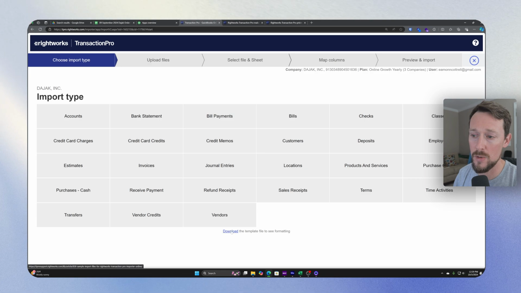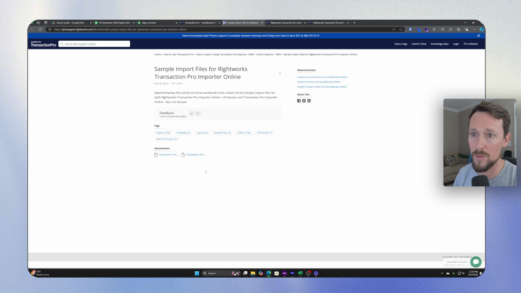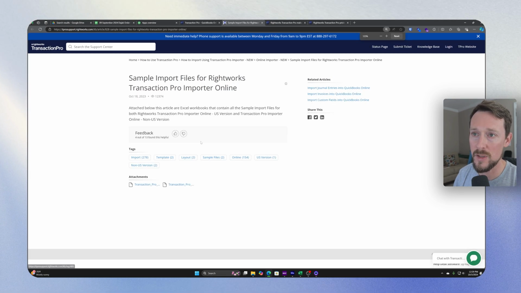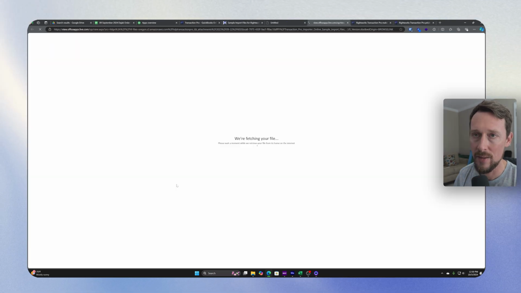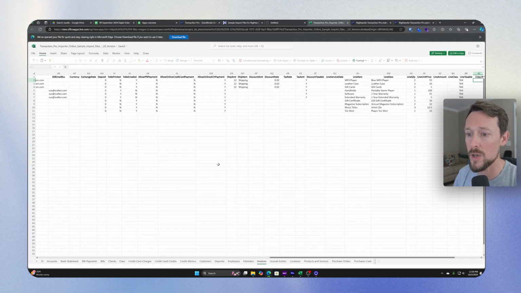Now I'm going to click in a new tab, this template file down here below. And let's come over here for when you're first getting set up and see what you need. So there's some sample files here. It's terribly laid out. You can't even see what these are named. One of them is a US version and one of them is non-US. If you hover over them, you can see the title down below. These are just Excel sheets. This one on the right is the US version. I'm going to open it in the browser just to give you a taste of what it looks like.